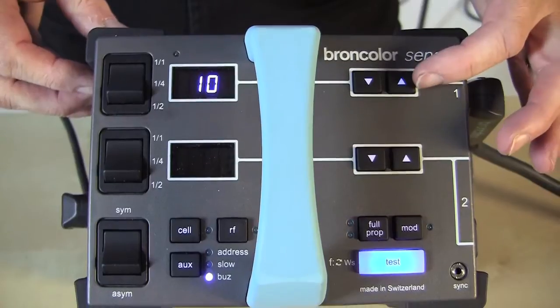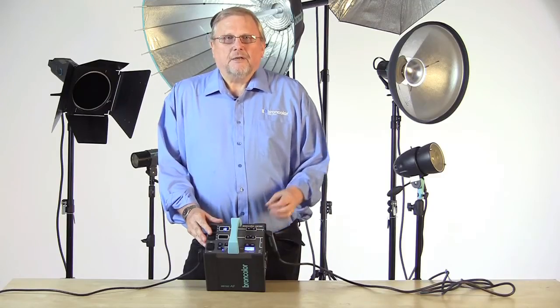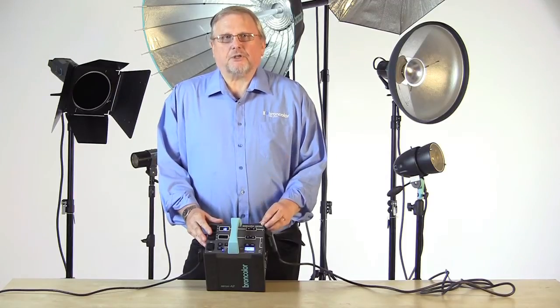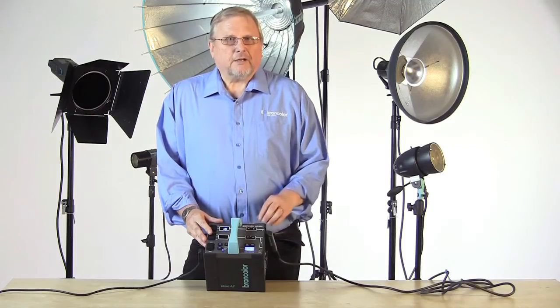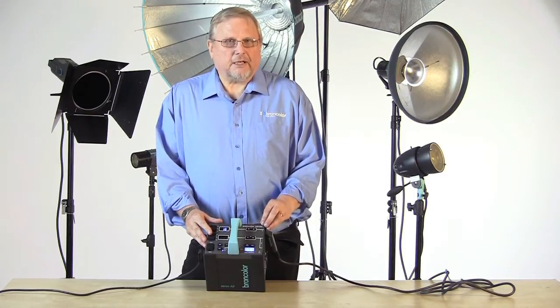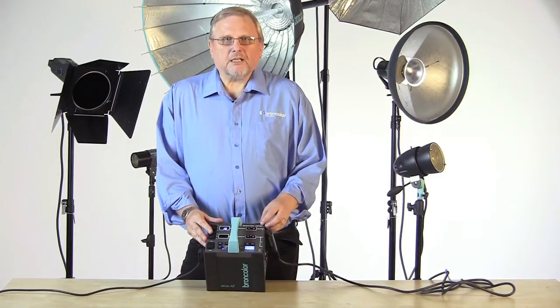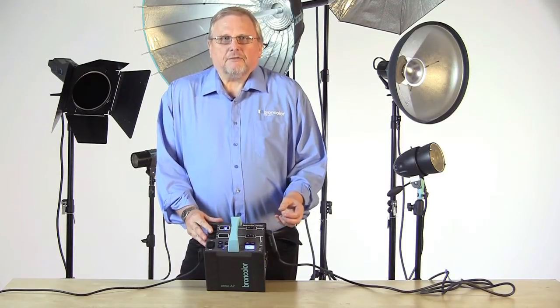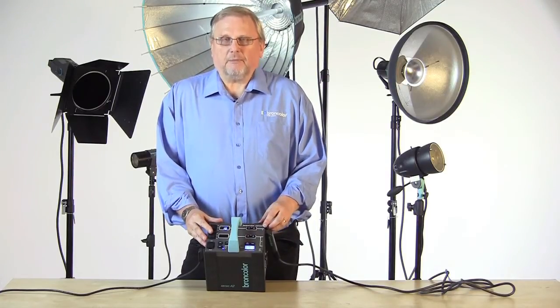Then if we look on the right-hand side, you can see the 2 sets of buttons marked with an up and down arrow. These adjust the power in tenths of a stop by changing the voltage through the capacitors. So we can fine-tune the power very accurately. With this clever and unique operation, we have a pack with a 6.5 f-stop range and a difference of only about 200 degrees Kelvin between maximum and minimum power.